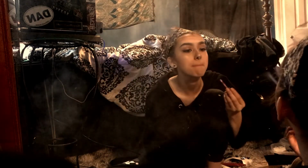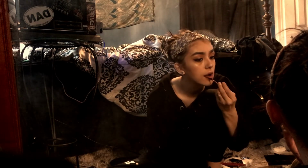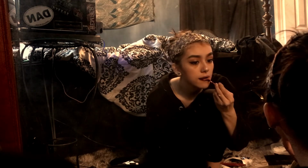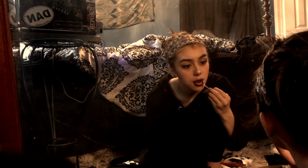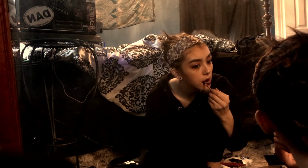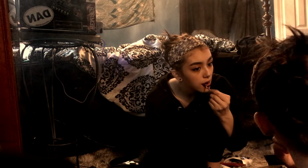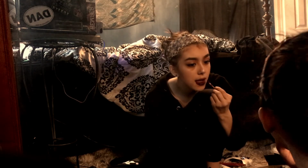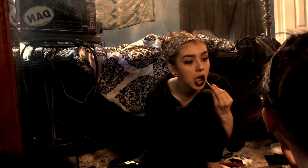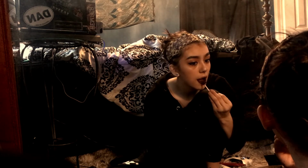So this color is kind of a pain in the ass if you want a long-lasting color. It's one of the L'Oreal 24-hour matte lipsticks, but it doesn't really stay on the inside of your mouth, and it likes to run away on the outer edges. So I had a fun time with that, which is why later on I'll be correcting the edges of it with some concealer, but that definitely does help if you do that.